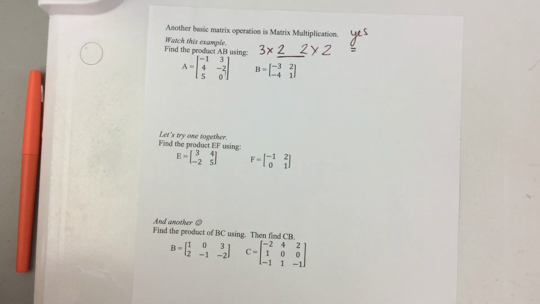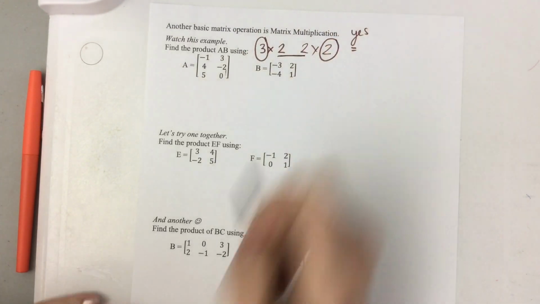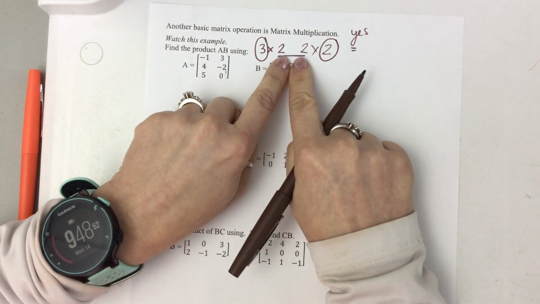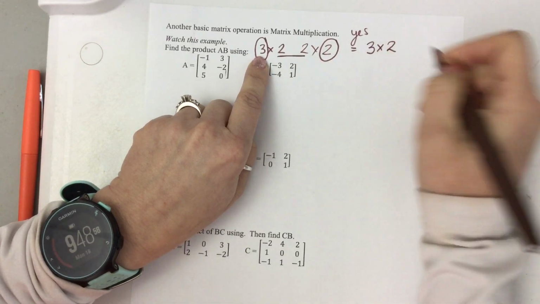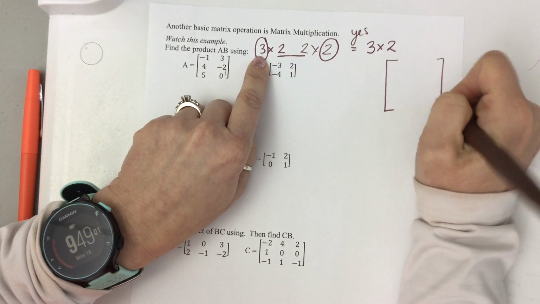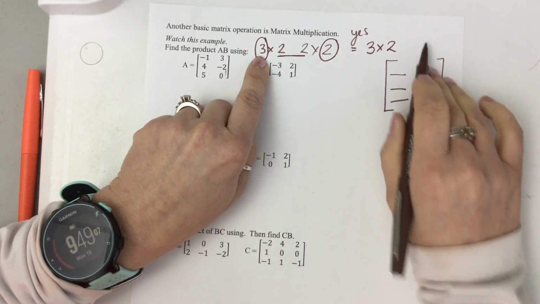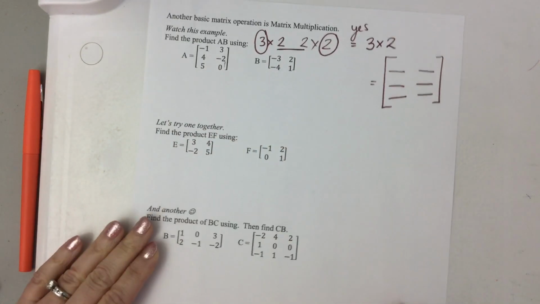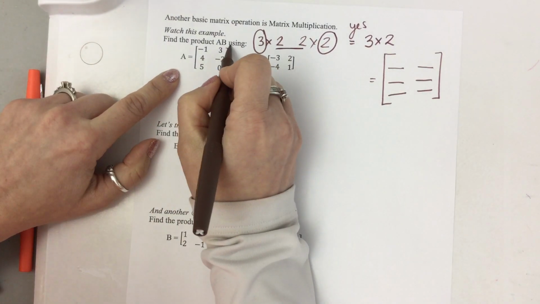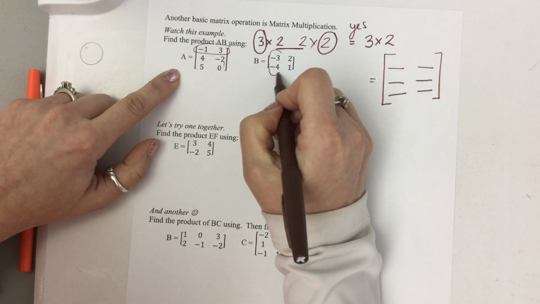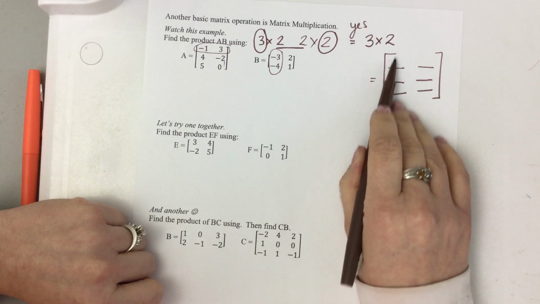To figure out the size of the solution, the dimensions are the numbers that are on the end. So the middle has to match, and the ends give your dimensions. When you multiply them, you are going to get a 3 by 2. Okay, so if I were setting this up, I could go down horizontally 3 times and vertically 2. So it'd be 3 by 2. This is what the size of the solution, the product, is going to be. Okay, now this is cool. So you use the first matrix and you use the rows and you multiply them by the columns of the second matrix. So if I want to know this value, this is row 1, column 1.